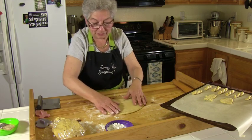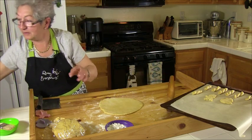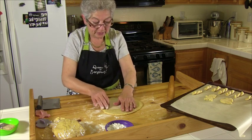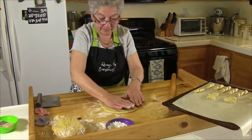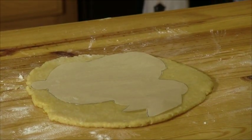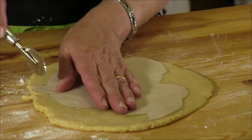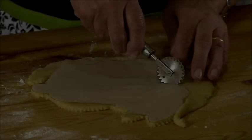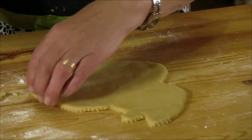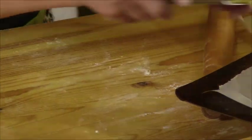So I decided, why not make templates for them, and then just put them on. Let's use the rabbit one. So what I do is I just place it on the dough. I use parchment paper, and I need another little tool. Hold on a second, I'll be right back. Right here, it's a pastry cutter that I use, and I'll just go around. That's it, see? Now I'm going to help myself with a scraper, and hopefully they'll stay together. All right, there we go.